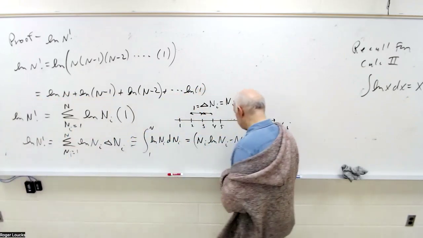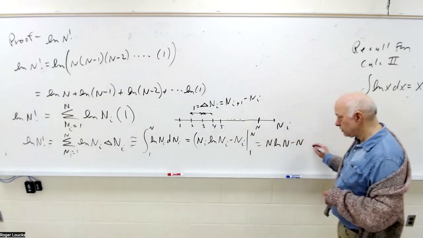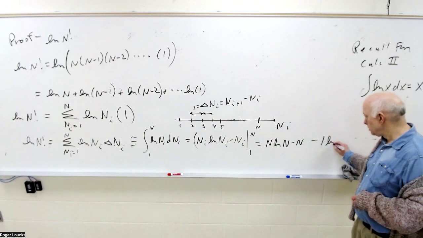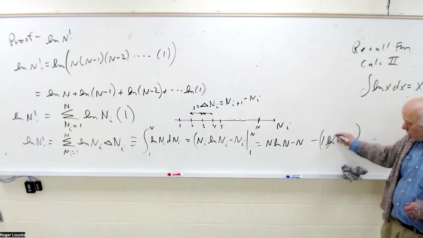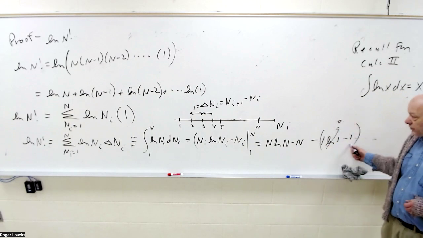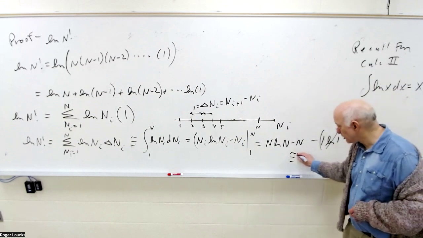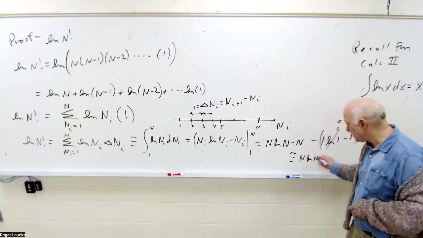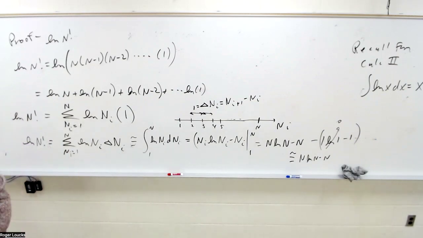And what is this? This is going to become n log of n minus 1 log of 1 minus 1. Log of 1 is 0, so I get a plus 1 here. What am I going to do with that if n is large? Done. So what we get here is approximately n log of n minus n. Kind of slight. Does that make sense?